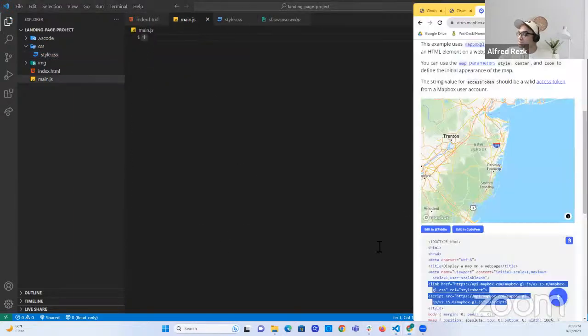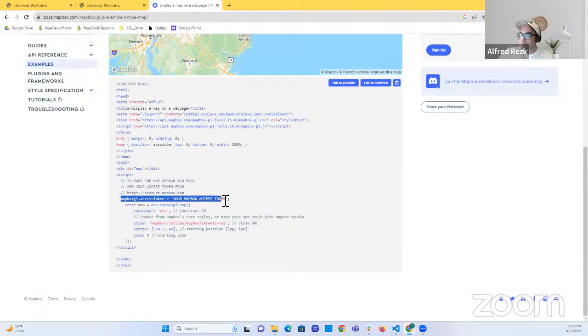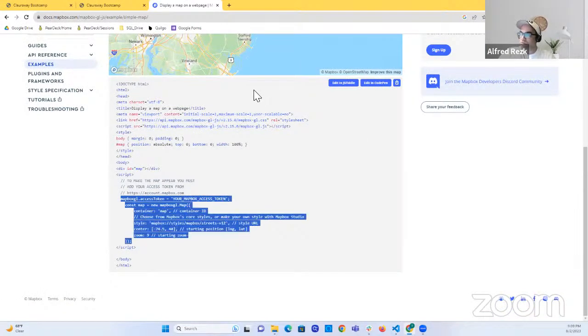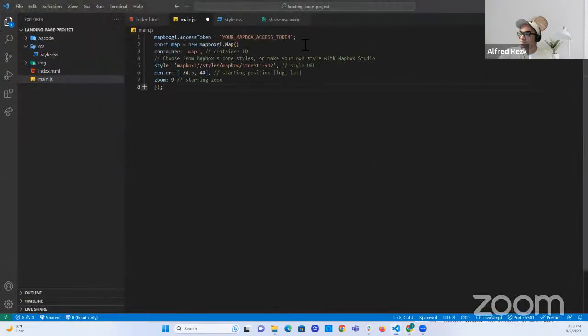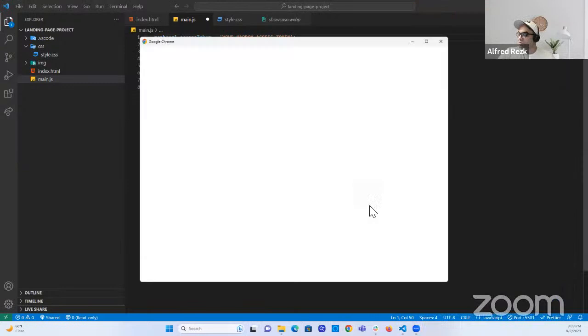Okay, and now all you need to do, just from the documentation here, it's called Mapbox GL. You put your token and you can copy this code and you paste it here. Now missing only the token. And I think I have, let me close this and log in with my account.